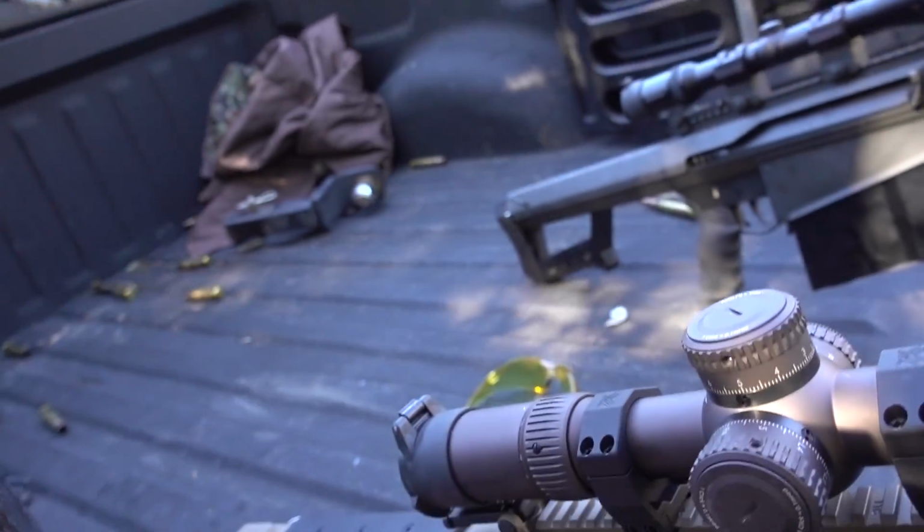So for it to get hot all the way back here, you'd have to be burning a lot of 50 BMG, and most people aren't going to be doing that. So I don't know if that's a big deal. Maybe in military applications they were doing that. I think it looks cool.